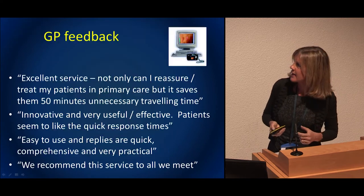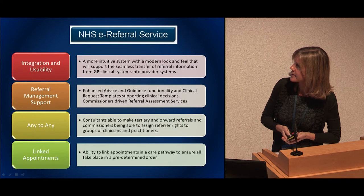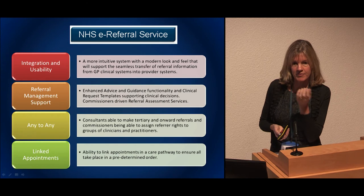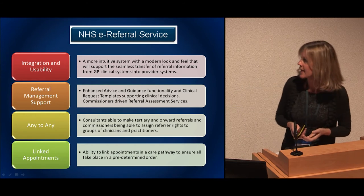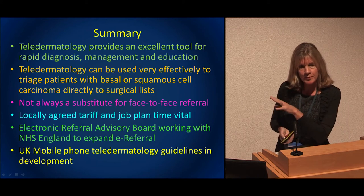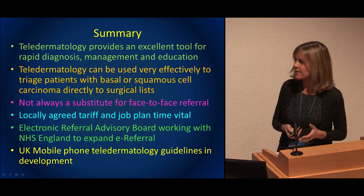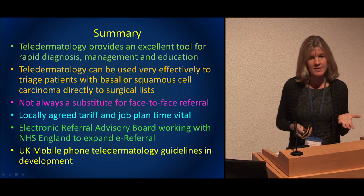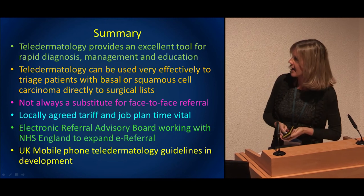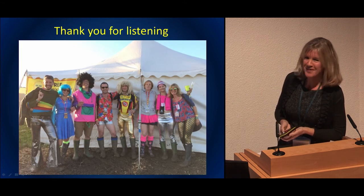Compliant with UK standards. Our GP feedback is, as with other services, really positive — they really do like this service. The NHS e-referral at the moment is being advanced to support this kind of teledermatology and other advice-and-guidance services, with workshops going on at NHS England. To summarise: this fits well alongside mobile device guidelines many of us are working on, which will help clarify storage of images with phones. This is a supplemental service for us — it hasn't yet seen our overall referral rate go down, partly because our population is ageing, but it's a really useful supplement. You can do it from home remotely. And this is our team at Glastonbury doing our mole checks. Thank you.